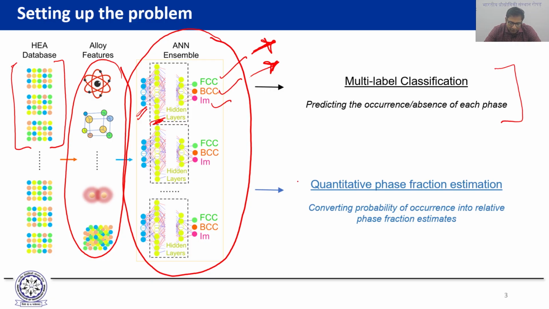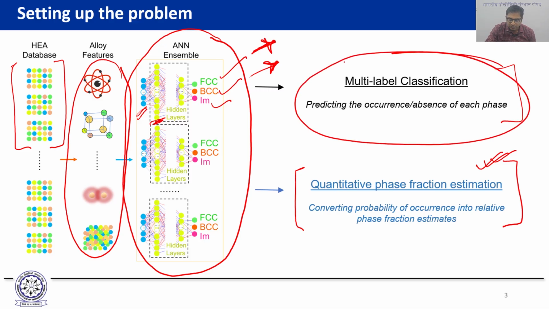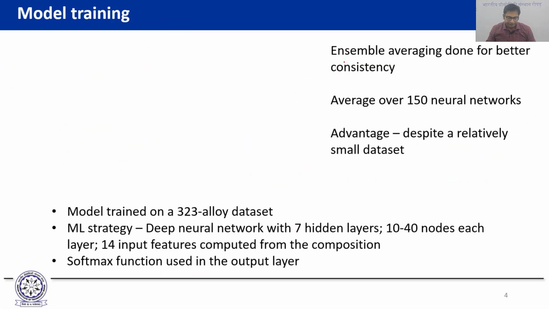And then we wanted to take this thing a little bit further. So what we have also tried to do is we have tried to quantify how much of each feature will be forming. So this is a little bit more advanced type of problem. I'm not going to discuss this part too much, but for most part we are going to stick with this multi-level classification for the rest of this lecture.